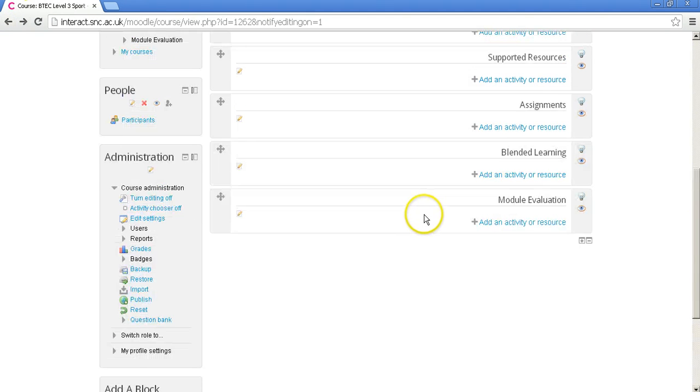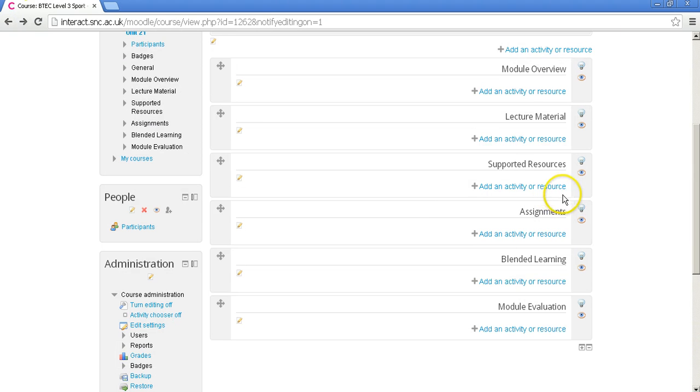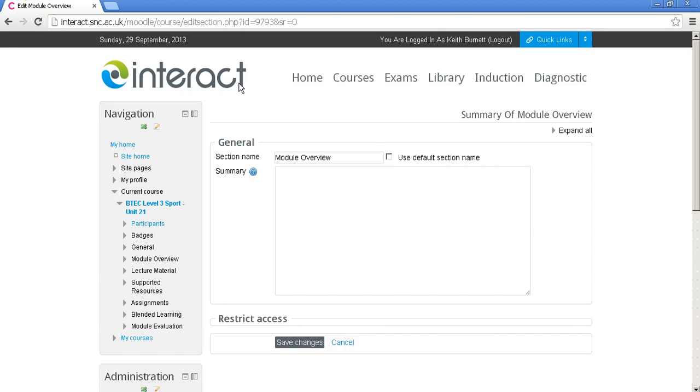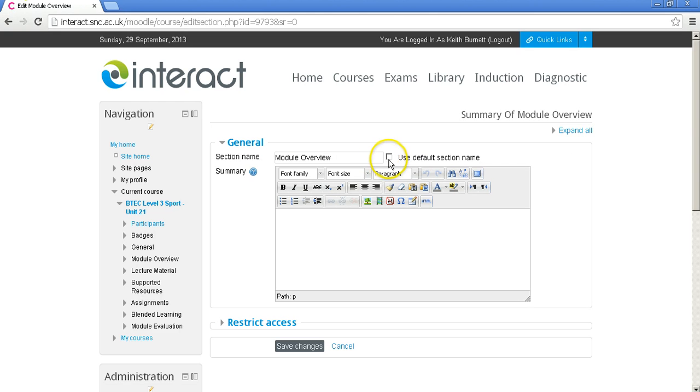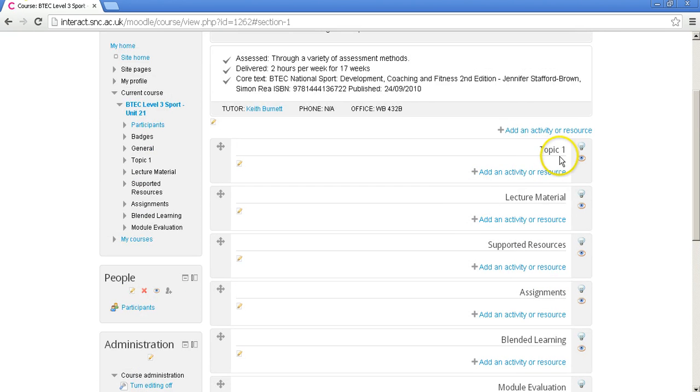Okay, so my pages are set up here, and as soon as my page is set up, I know now that I can change things. So like I said, you will get topic 1, topic 2, topic 3, topic 4. The key thing I want you to have a look at is when you've got your editing on function, you've got a little pencil on the left side that says edit summary. If I click on edit summary, it will then show this section. Now if I just click on use default section name and I go to save changes, what you'll find is it just changed it to topic 1, so that's how it will look originally.